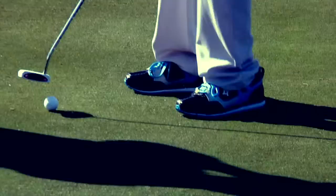Well, it's a golf shoe company that I started about 4 years ago for guys like you and I, something that's cool for the golf course. 4 years ago, all you had was kind of the classic looking dress golf shoe, which was totally not my style. And nobody was really coming out with something that was cool, so I decided to do something about it.